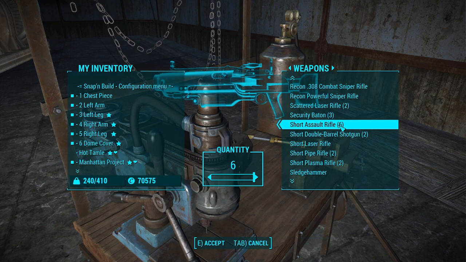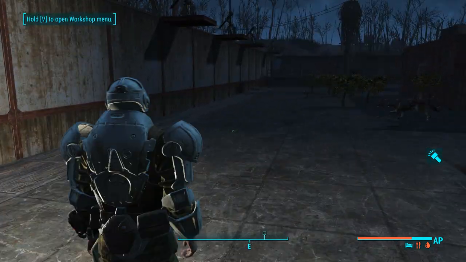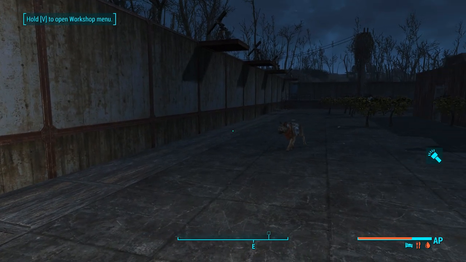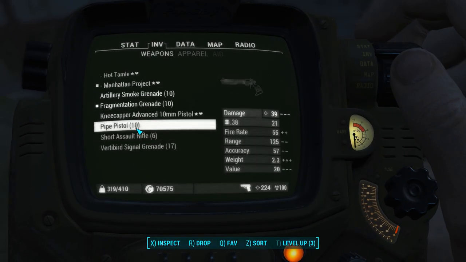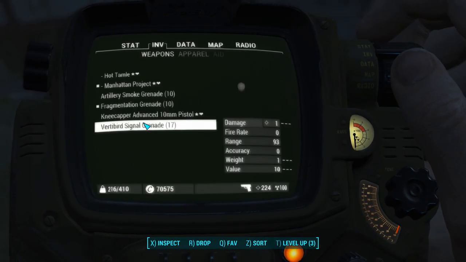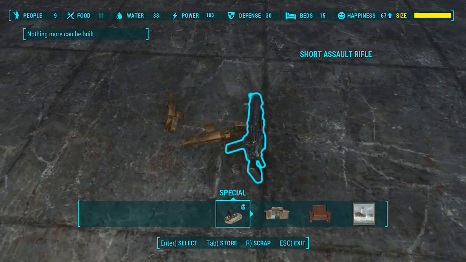Really? I was going to say, I think I had 6 of those. So this is, what, 16 items total compared to the things that I just dropped earlier, which was far and above more than 16. Oh, I keep pressing tab and it won't go to my inventory. So 10 pipe pistols and 6 rifles, all right? And they all just sit on the ground. Well, that's what we want.